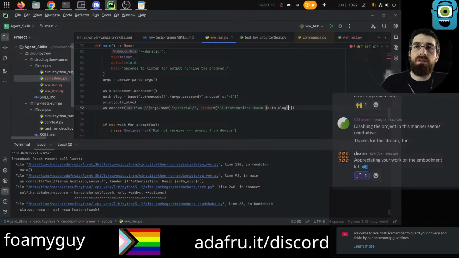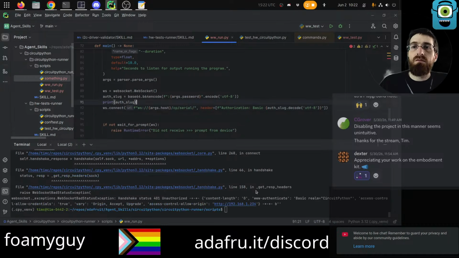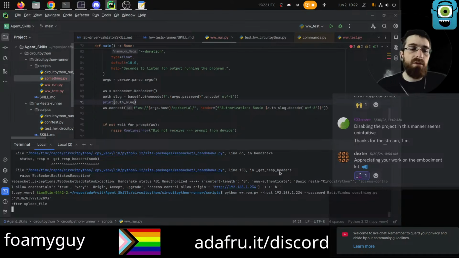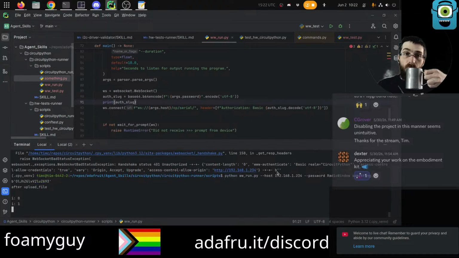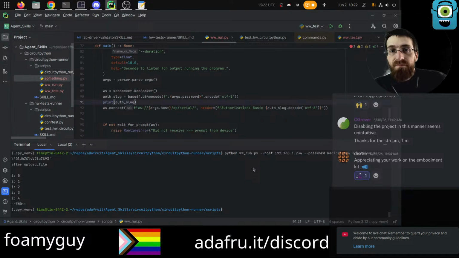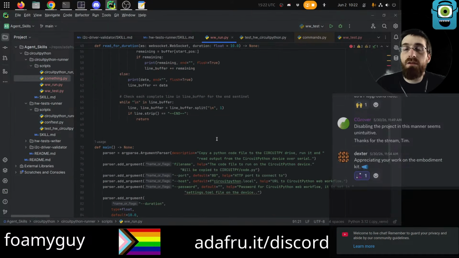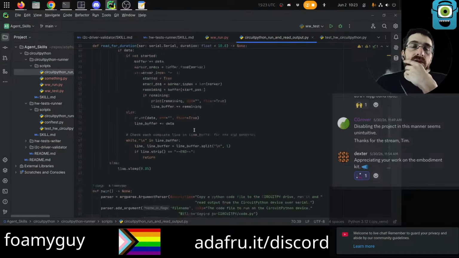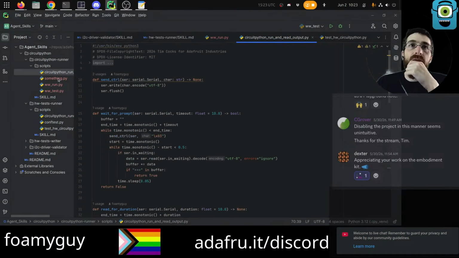Except it's still bytes, so... Here we go. Okay, perfect. So that can run the code, get the response back. Now the file is actually dynamic. Not the file, but the password, which is what I want. One question maybe is, do we... No, I think we just keep these as separate.